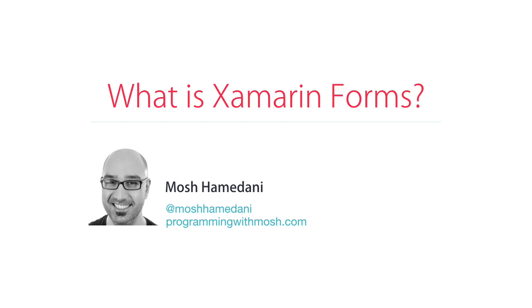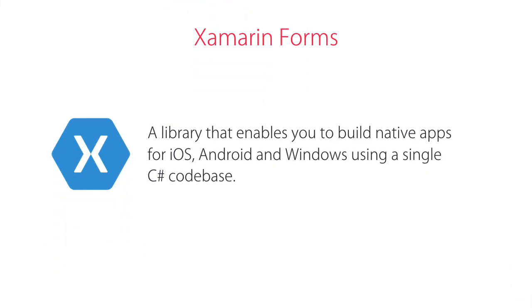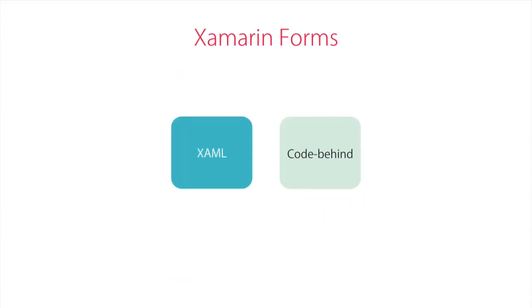So what is Xamarin Forms? Xamarin Forms is a library that enables you to build native apps for iOS, Android, and Windows using a single C# codebase. If you have any experience with Windows Presentation Foundation or Silverlight, Xamarin Forms will be very familiar to you. So we have this XML-based language called XAML, which stands for Extensible Application Markup Language.